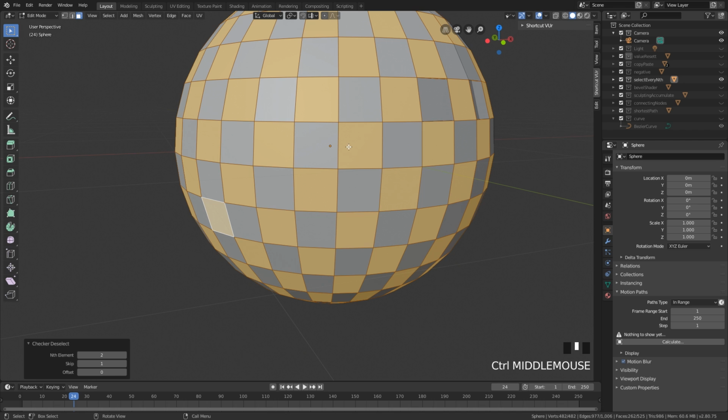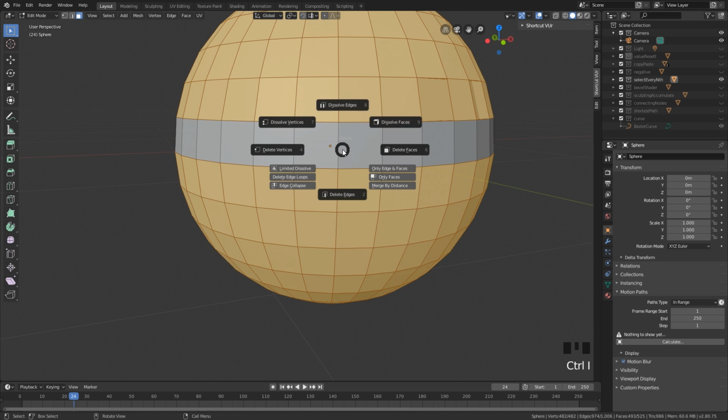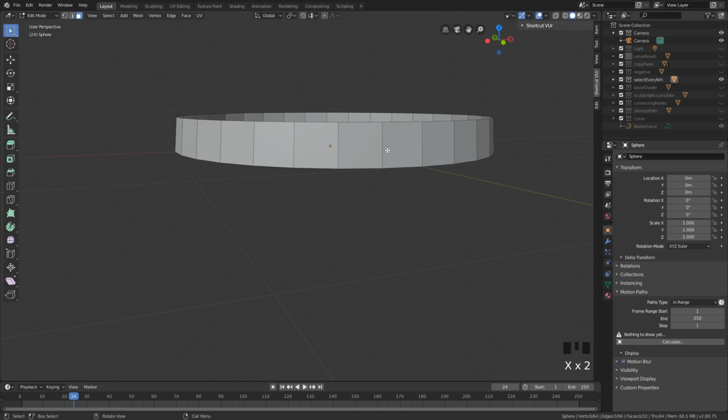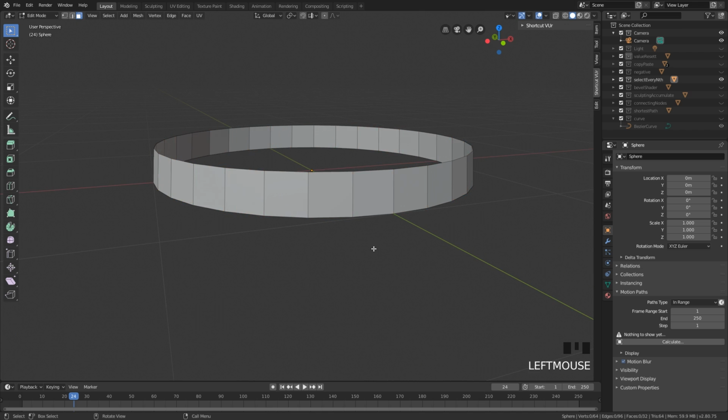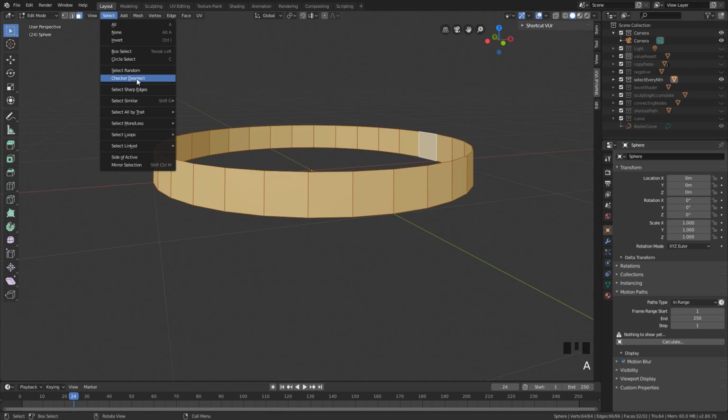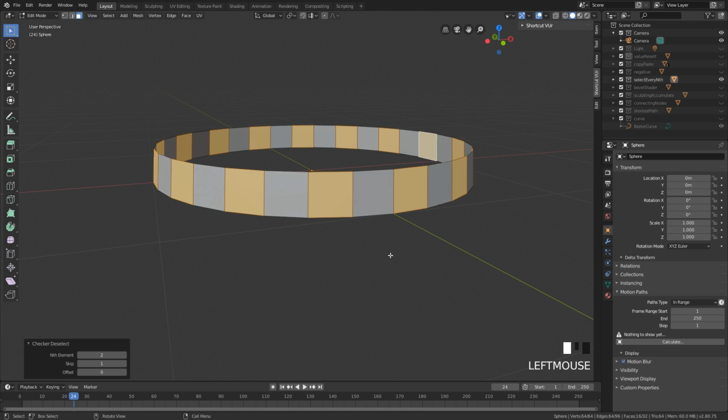So where would this be handy? Well, let's say you have a situation like this, and you want to select every other, and this is like 1,000,000 polys long, so you can't just sit here and hover over it for an hour. You can select everything, go to select, and then checker deselect, and now you have it done in just one command.